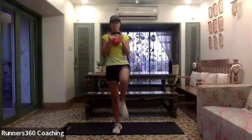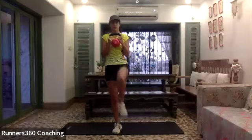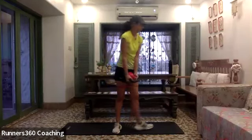When you rotate, use your entire obliques. As you rotate, see to it that your lower body is stable. Sir, you need to rotate. You need to turn towards your left.